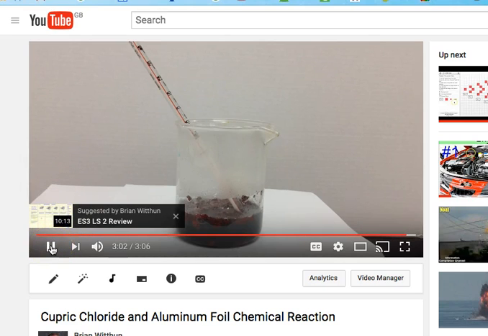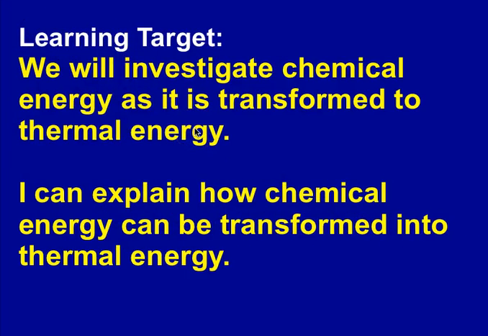So go ahead and take notes. All right, so you can see what happened. Even though you weren't there, you can see that with the sulfur chloride and aluminum, the aluminum foil changed color, and there was a gas that was given off. I could smell it, so you would have been able to smell it if you had been here. And if you had felt the outside of the beaker, it would have felt really hot. You could see the differences in the temperature from the beginning and the end.